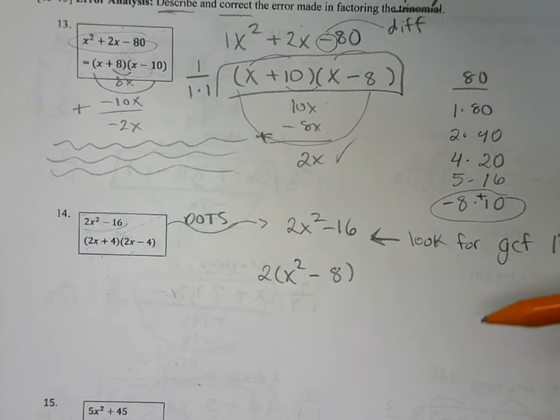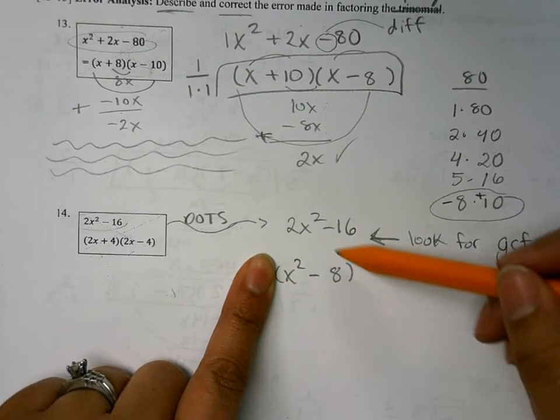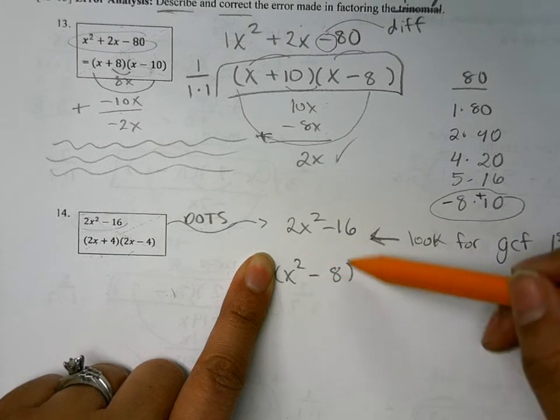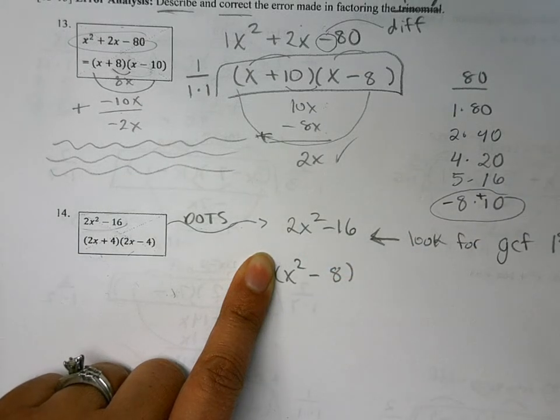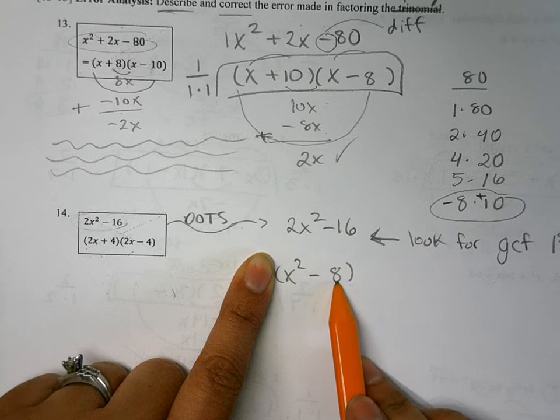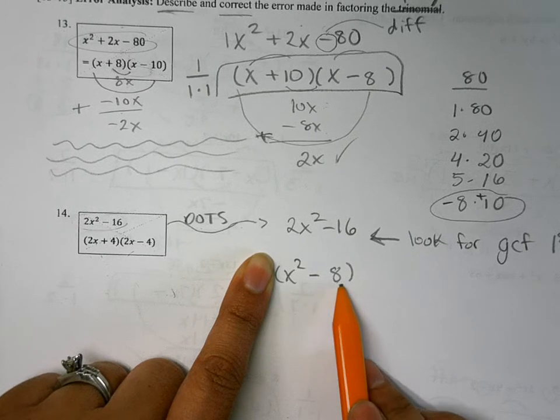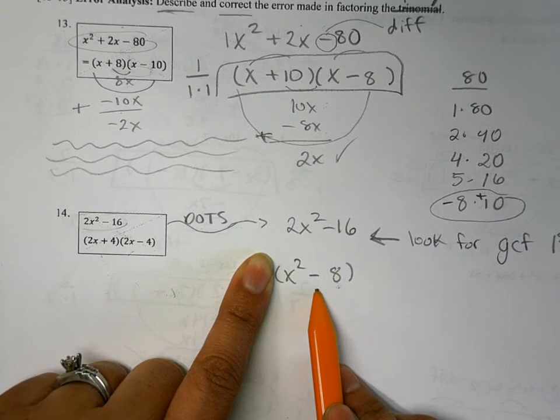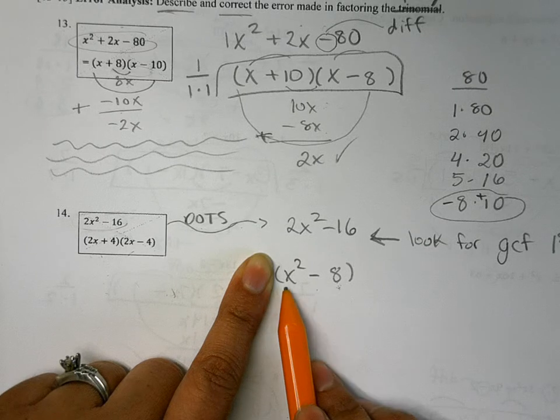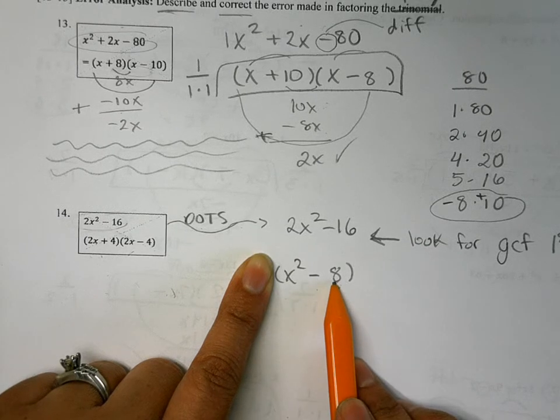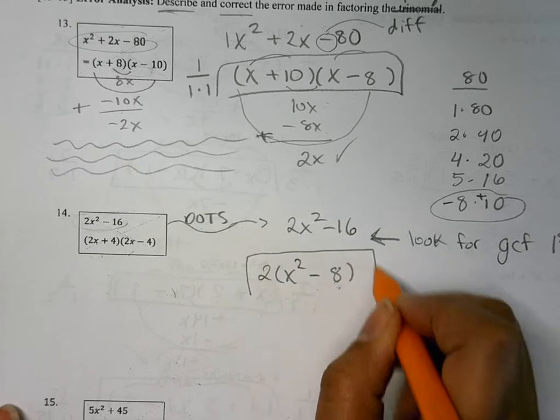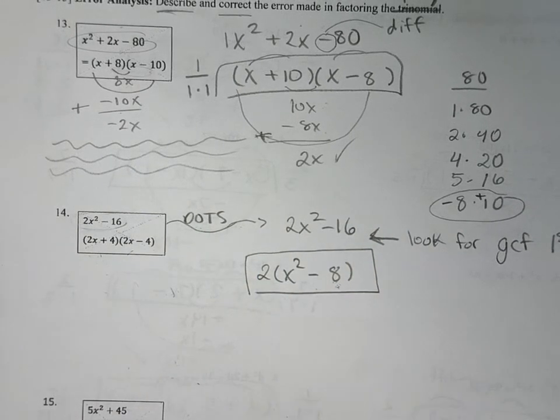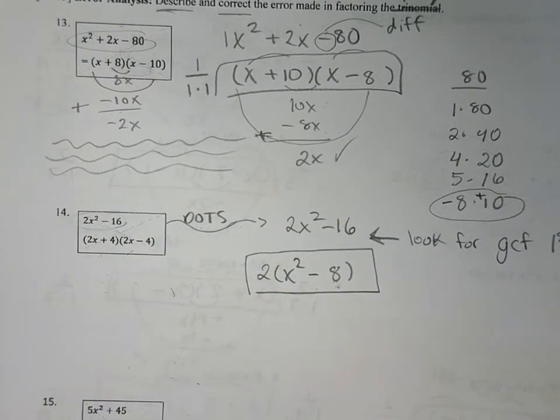8. Now, we did these Friday, the very end of notes. I continued to factor here, but is this a difference of two squares? Can anybody tell me why it's not? It's okay that it's in parentheses. It has to do with this guy right here. 8 is not a perfect square. Minus sign, two terms, perfect squares, but 8 is not a perfect square. What does that mean? This is as far as I can go.